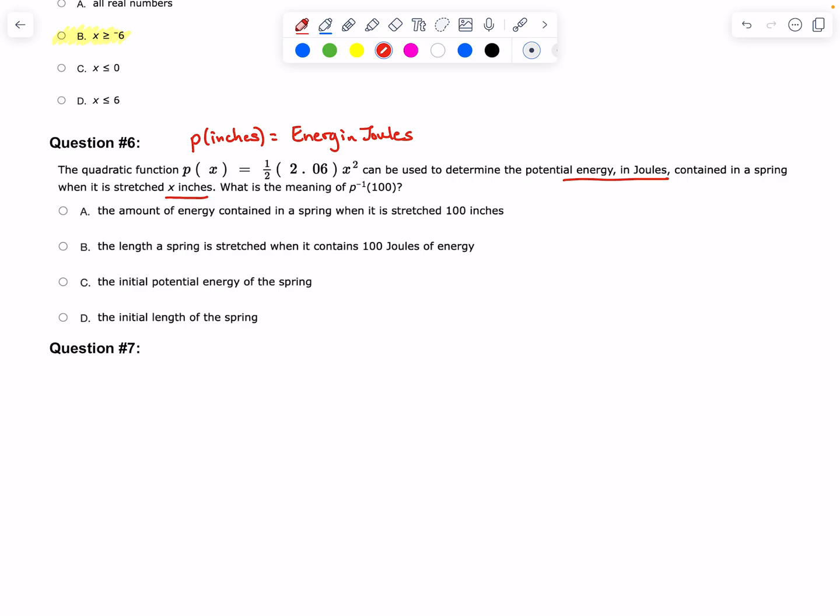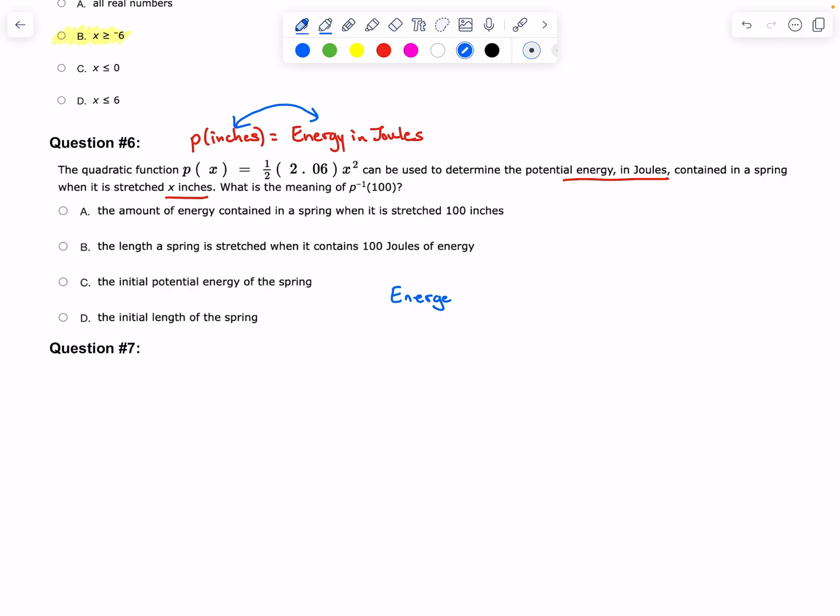And then you want to switch that because that's your x and your y. And I need to put, for example, speaking of y, I need to add a little y right there. So for an inverse function, you want to switch these two concepts. So you want to say energy in joules.